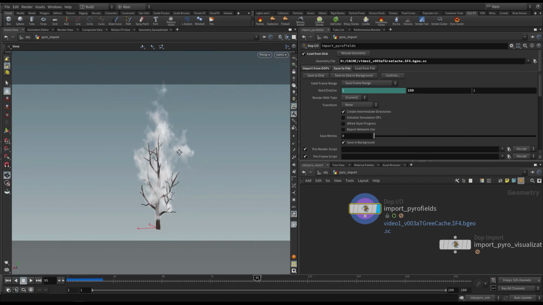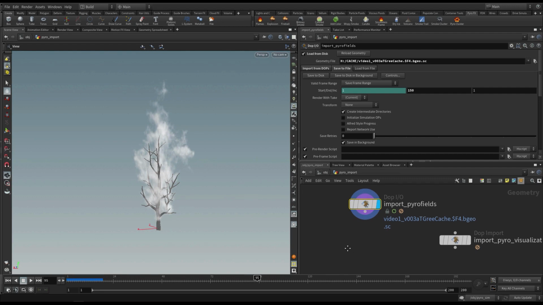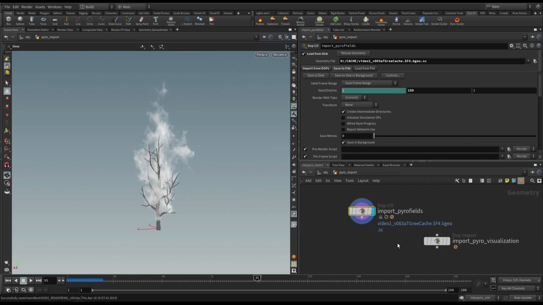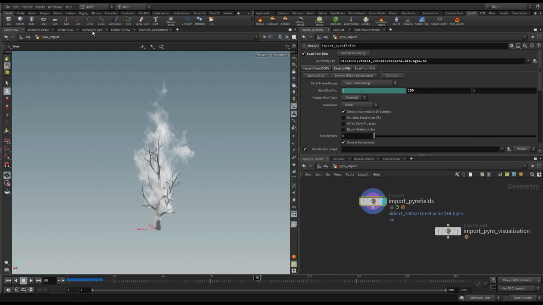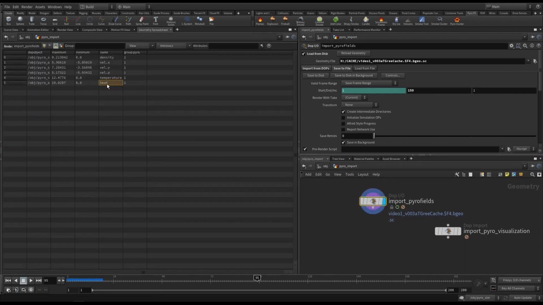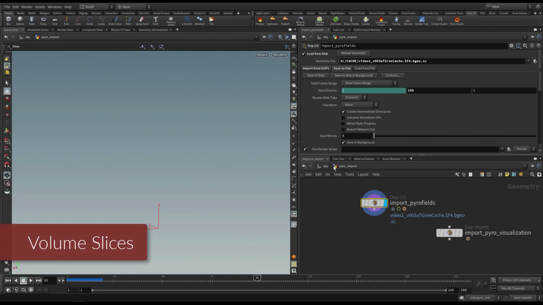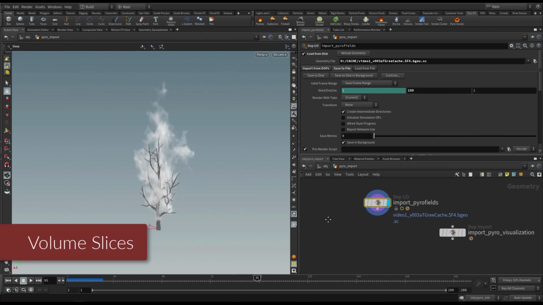So yeah, we can add visualizers really to see how this looks, or we could render it. Now there's a couple of things we can do. As I mentioned before, we can click on the geometry spreadsheet and see our max and min values here. So we're looking at the heat being about 19 and 12. We can also get to these values in other ways. They'll become useful in a minute when we come to shade it.